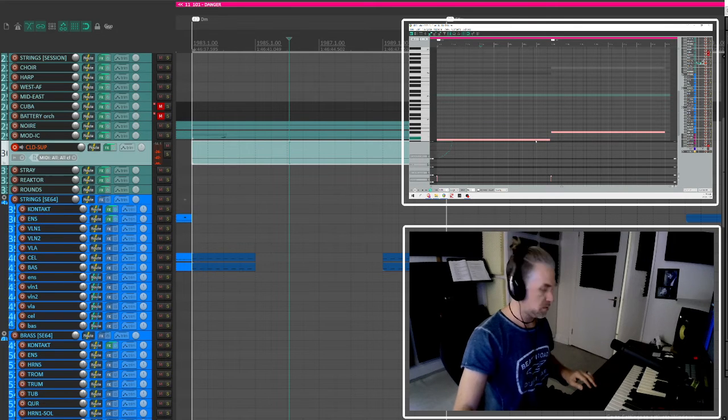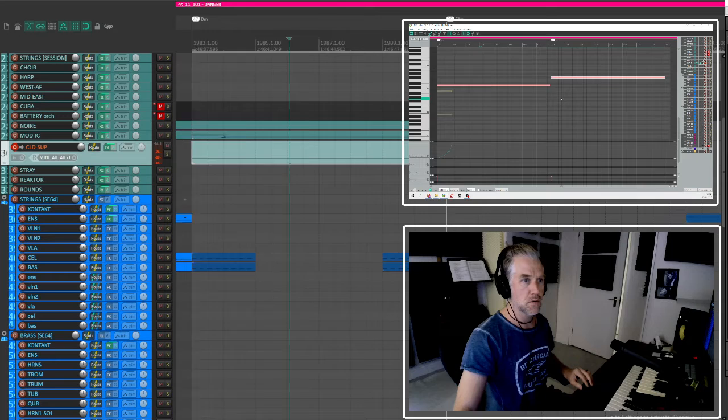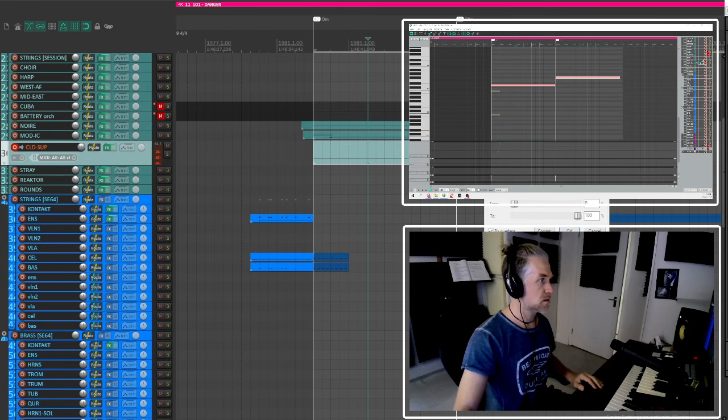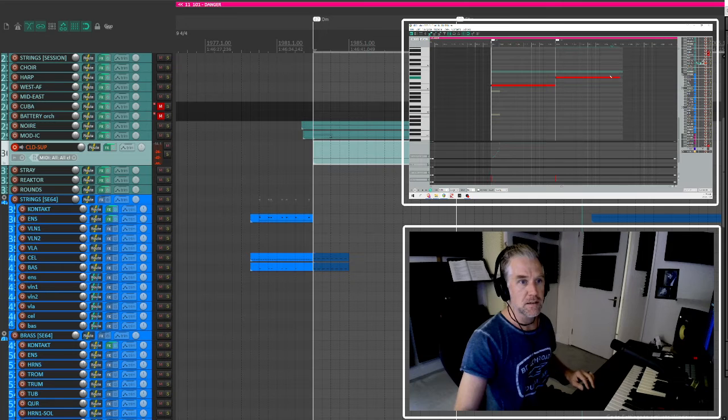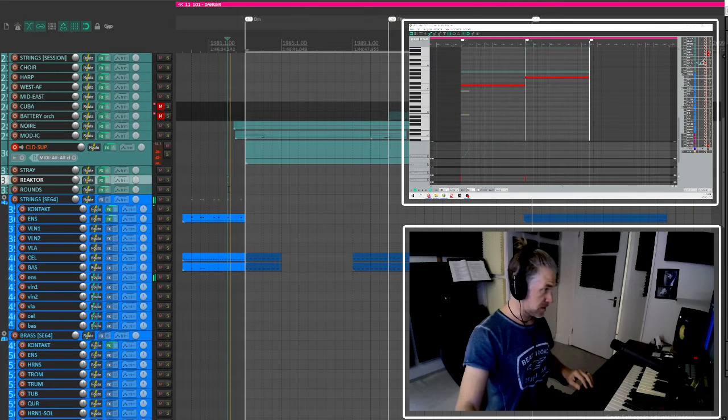Okay, should be, we actually want that to 1. Please quantize position and note length, position and note end. That's the one. Okay, and then it ends over there, and that's the point for our next development in the cue. Give it a listen.